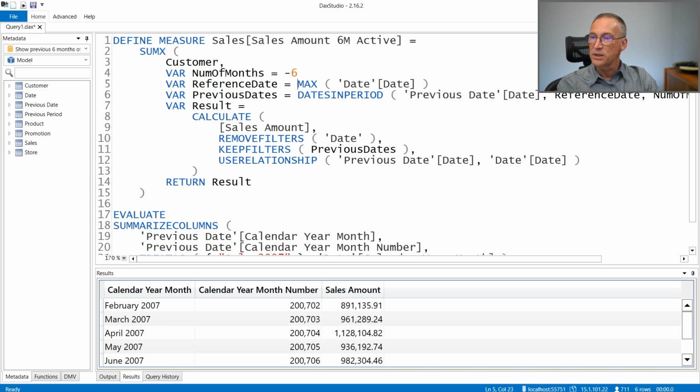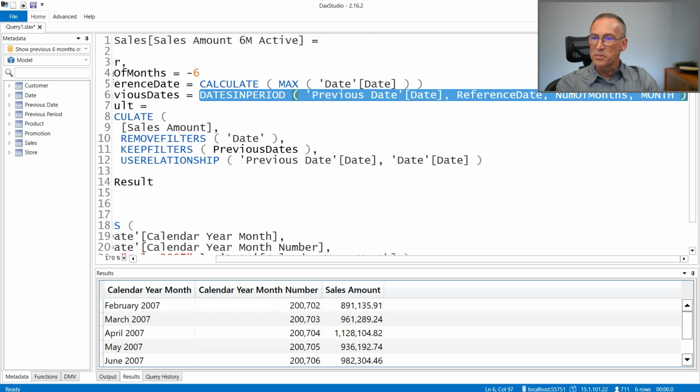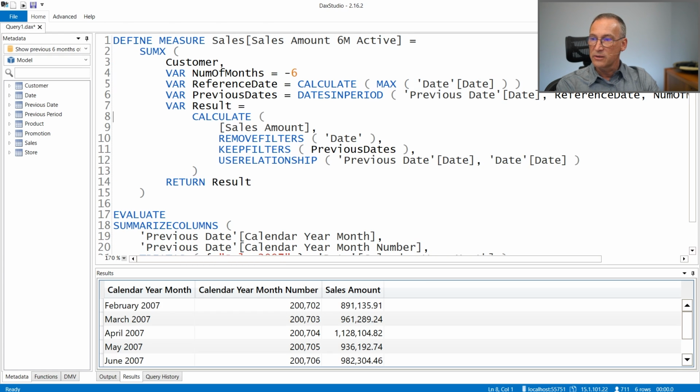And I don't need it here. I definitely need it here, so that this is the last date of the given customer. Dates in period does not need calculate. And here we already have it. So this version of the code is already working fine. It iterates customer by customer.